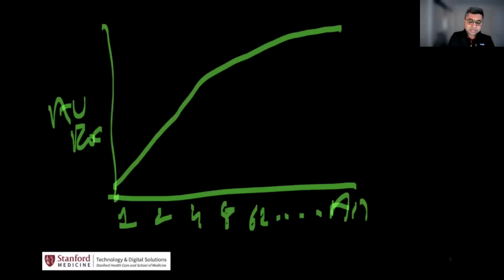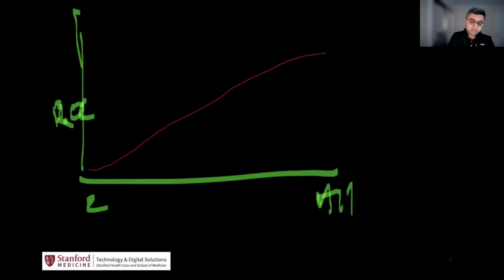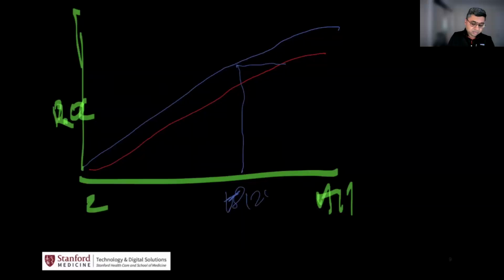And then we made a similar plot for classical methods that went something like this. Actually, let me redraw this one. Okay, here's our grid. This is the data, 2 to all, and then this is the performance, AUC. And let's first draw the regular performance. So it went something like this. And then for the timeline trained models, it went something like this. And so the point was, here, this would be about 128 samples. So at 128 samples, the timeline trained model would learn a classifier as good as what you would have learned from all the data using standard methods.